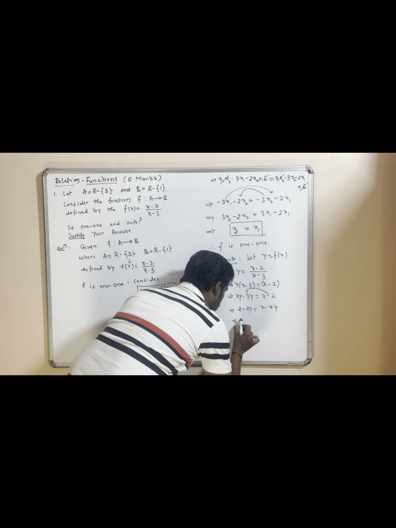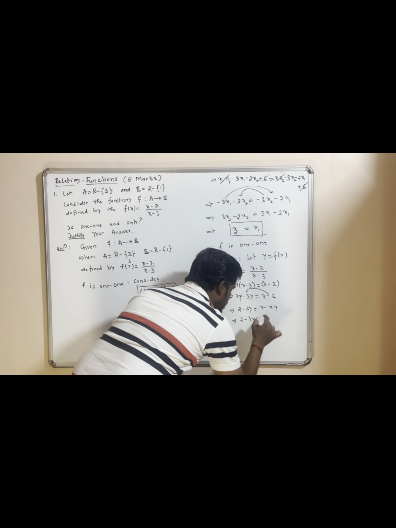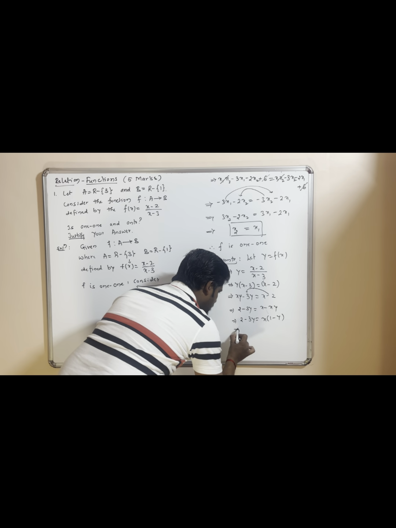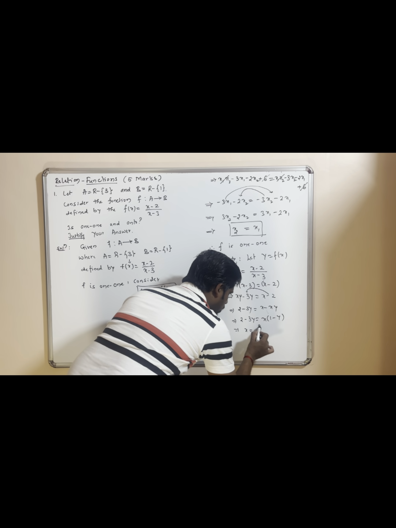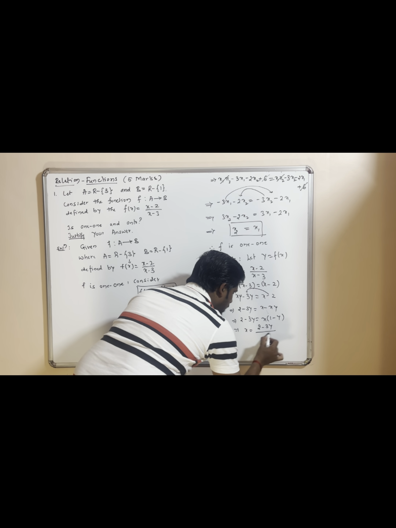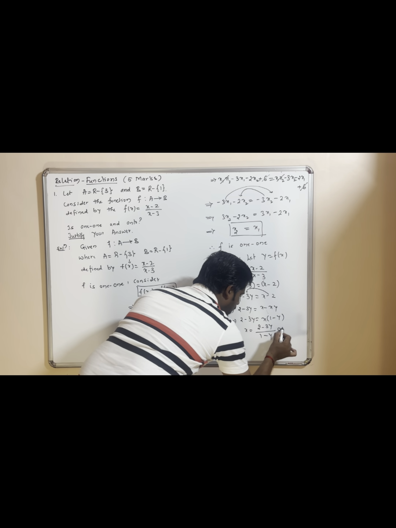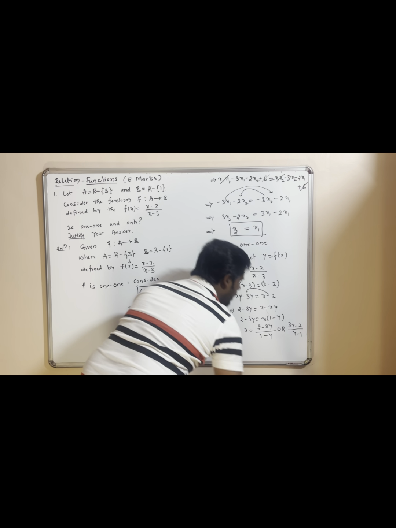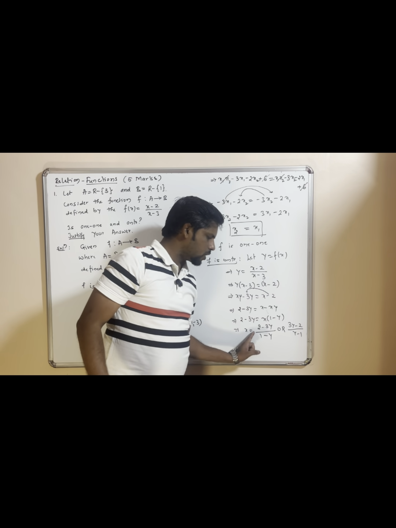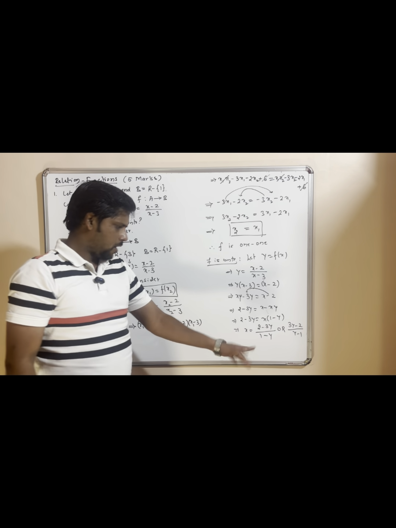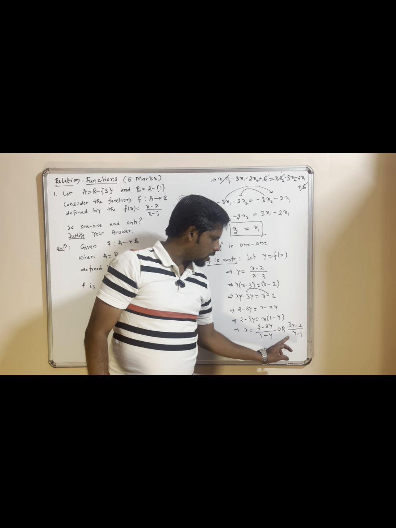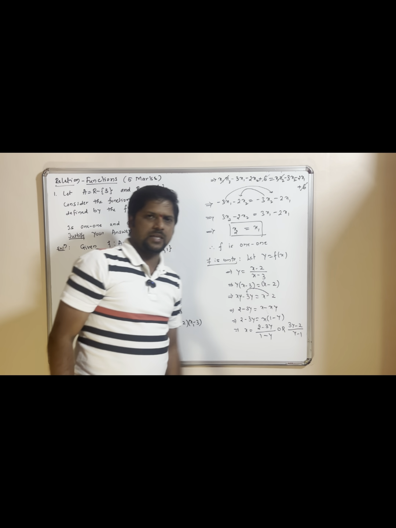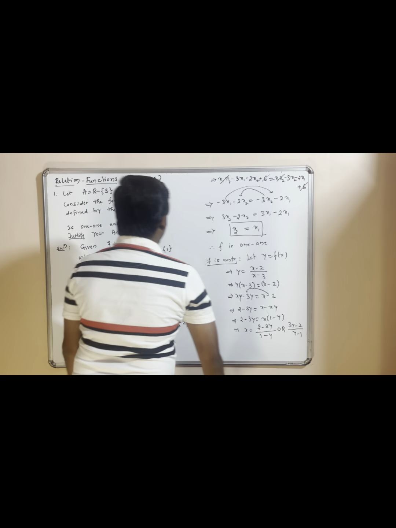Here we have 2 minus 3y. In this 2, x is common: x into 1 minus y. So, solving for x, x is equal to 2 minus 3y divided by 1 minus y, or 3y minus 2 divided by y minus 1. Numerator minus outside, denominator minus outside, both get cancelled. We remain with 3y minus 2 divided by y minus 1. Both are the same, right?